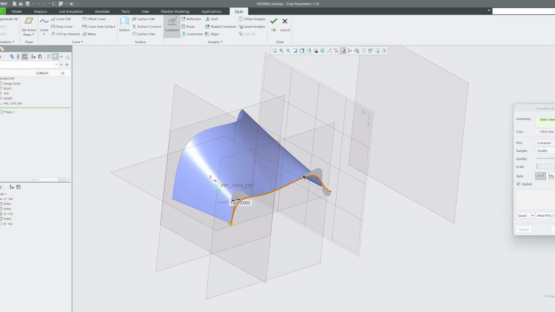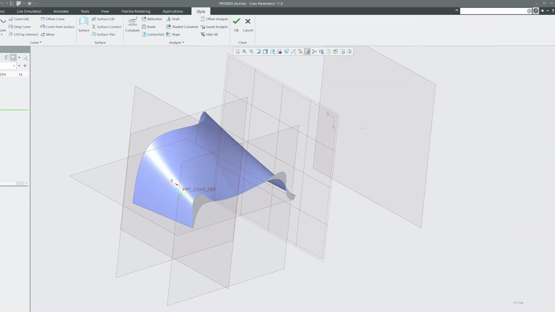Okay, so let's say you did a good job in analyzing your surface and then you have created all these different types of analysis. Now how are we going to remove that? So one way is we can hide it. Another way is we can go here in saved analysis, and now here we can look for those and then we can click here on delete.